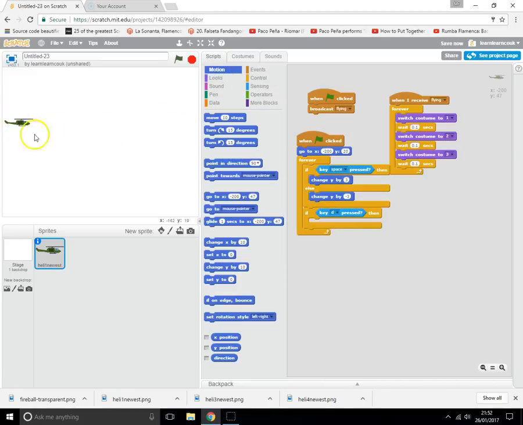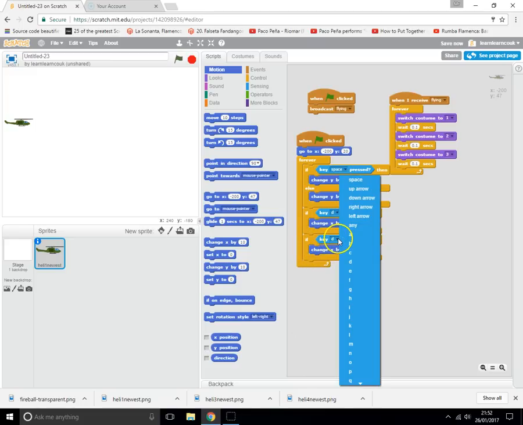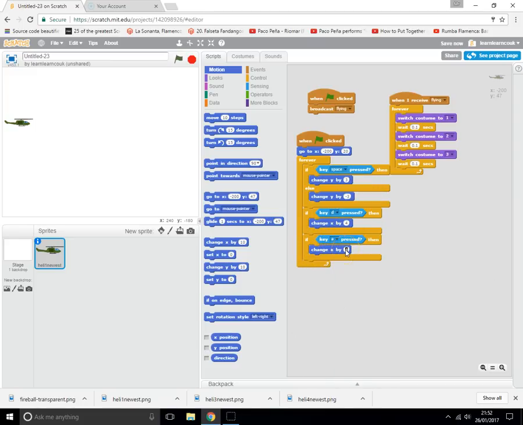Again, this is going left and right, not the Y coordinate, which goes up and down. Let's change the X coordinate by, let's try 4 first. Duplicate that, and D is for right, which means that A is for left. Change X by -4. Good.